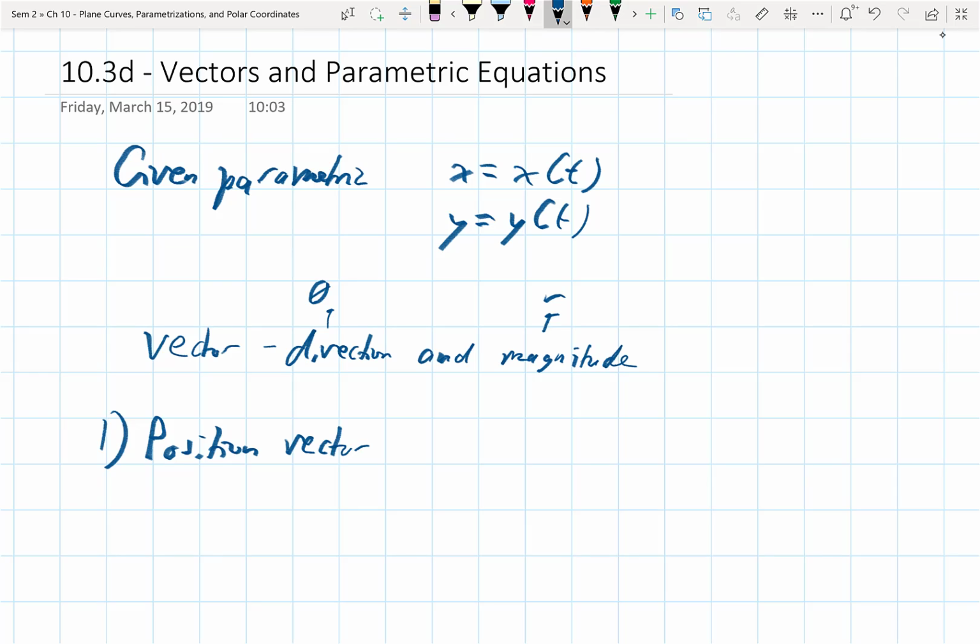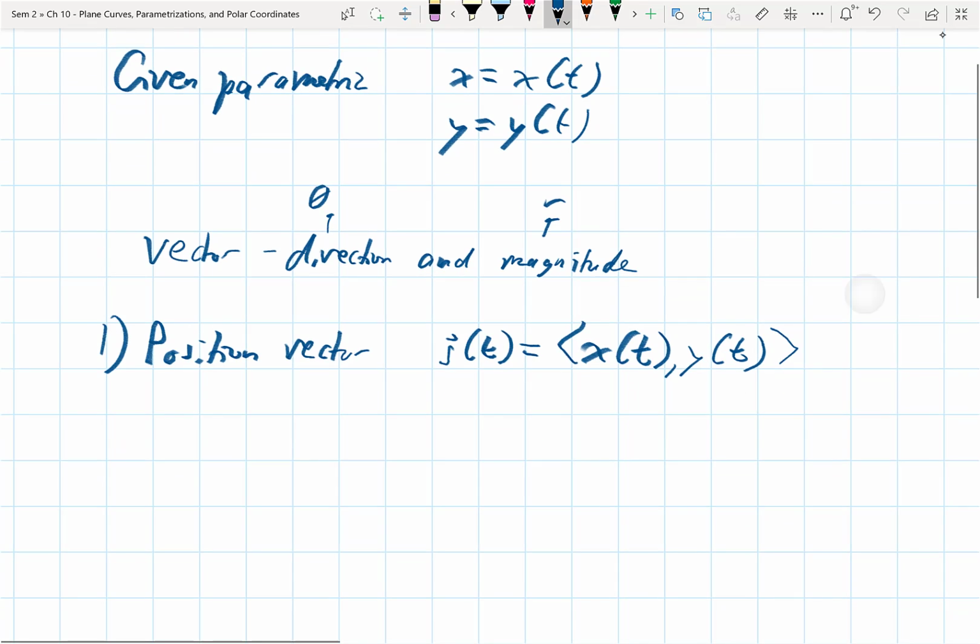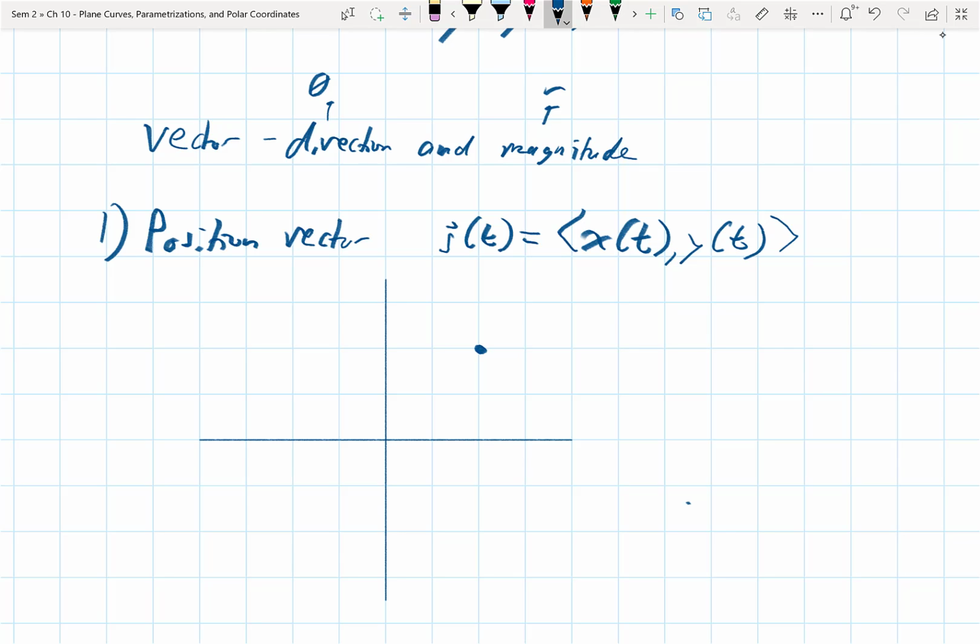A position vector, which we call s arrow of t, is defined as the x position, or x of t, and y of t. So this is one way we have to define a vector, and I put little greater-than and less-than symbols at the ends as grouping symbols. But in this position vector, I'm using a rectangular system. Don't make this more complicated than it has to be. If I put an ordered pair here, x of t and y of t, then all I'm saying is that this is the position vector s of t, and it's defined rectangularly by the x and y values. So that is the ordered pair x of t, y of t, and this is what a position vector is.